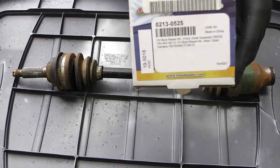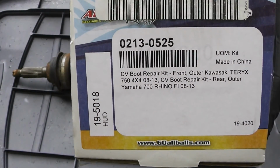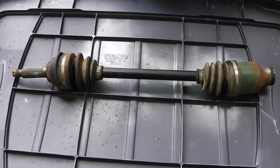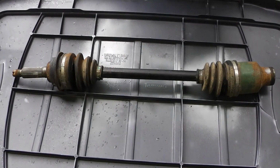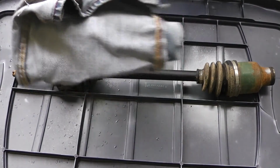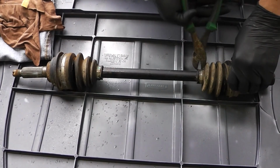First things first, I never buy the right stuff. Look at that. These go on a whole different unit, but they fit. They're the same size. I mic'd them out. They mic the same. Don't forget to always carry a lot of Daisy Dukes when doing this. This shit gets messy. I got my dikes.